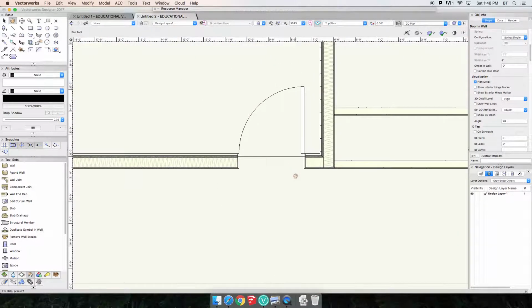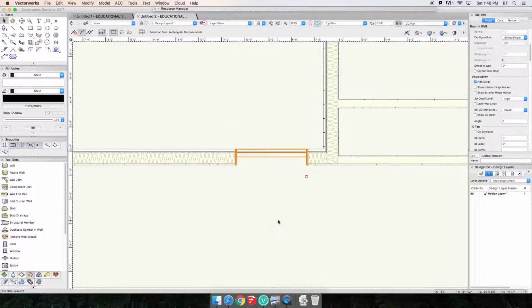With this swing simple fully open, it's open at 90 degrees. If I change my open angle to 0, it's going to be closed. If I change this open angle to 45, it then opens at a 45 degree angle.